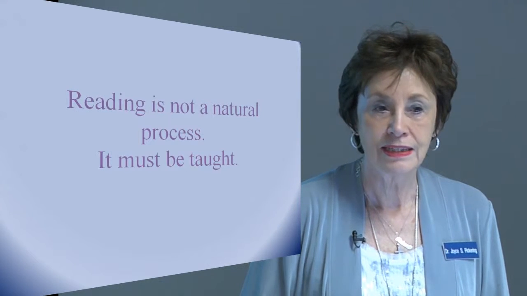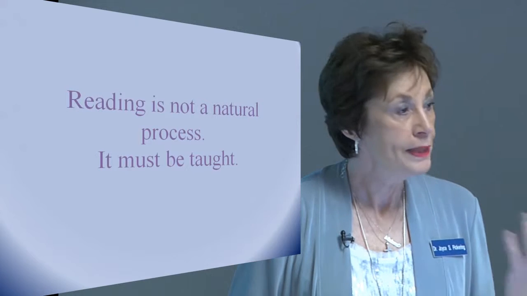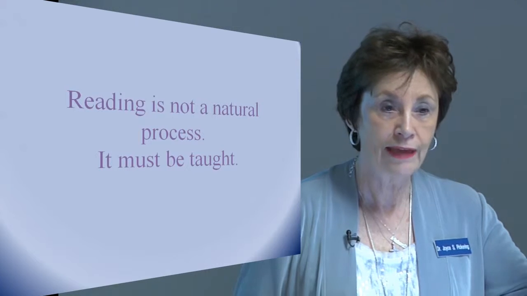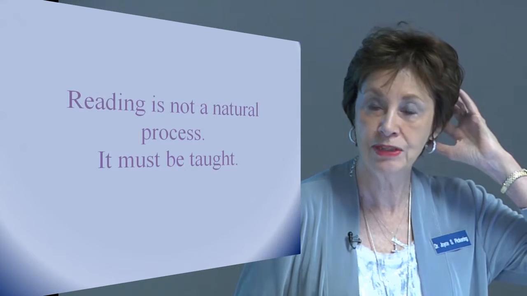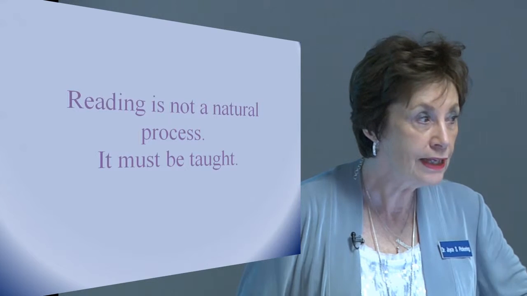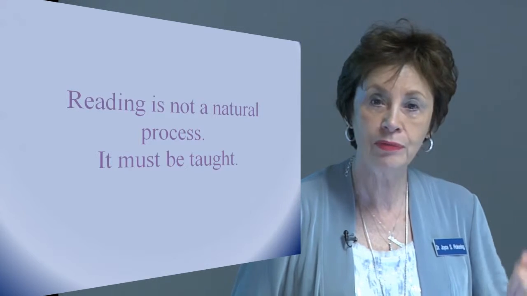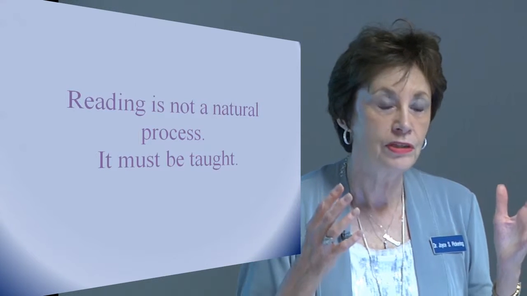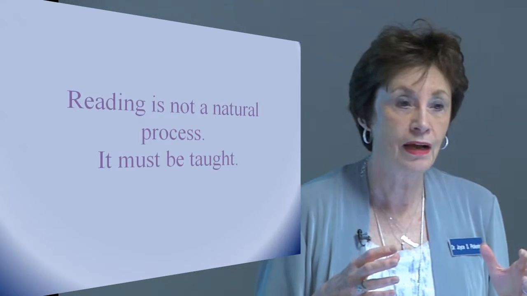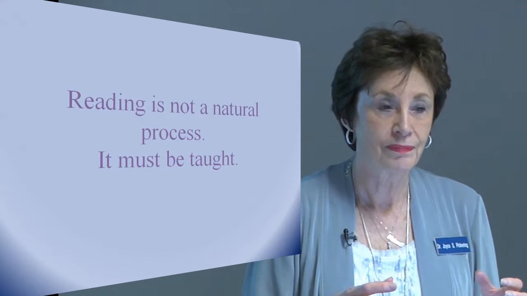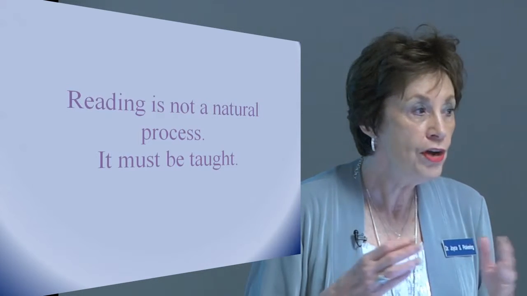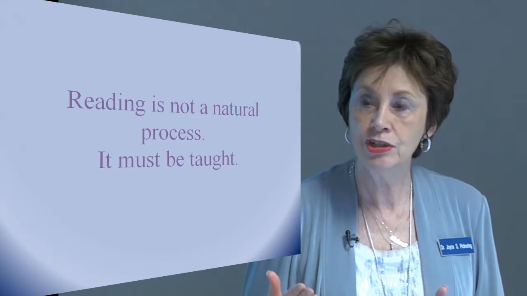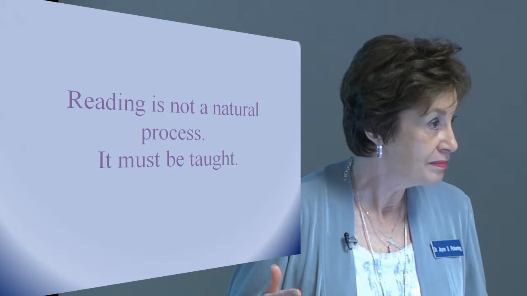But reading is something different. With speech and language, there are areas of the brain, Broca's area and Wernicke's area, two areas in the left hemisphere of the brain, that are specifically for understanding language and expressing language. So we have specific brain areas for the development of speech and language. But there are no specific brain areas for reading. Reading is a relatively new skill in the history of man.